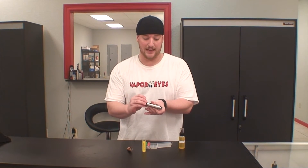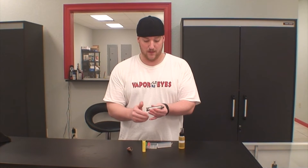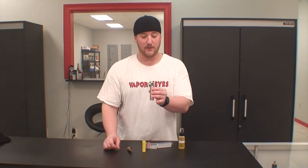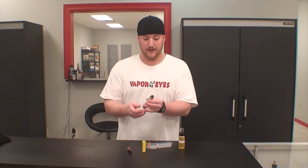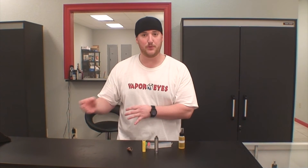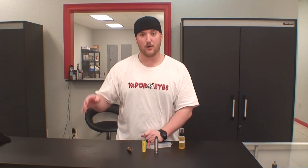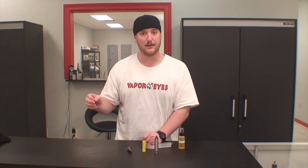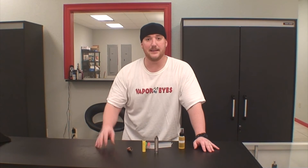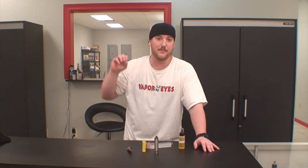The amperage is the ability — how quickly that battery can produce power and how much power it has to give. The coil I built on here is about a 0.15 ohm coil. Now if I took a pro tank, for example, you can get 1.8 ohm, 2.2 ohm, or 2.5 ohm single coils for the pro tank twos. This is 0.15 — less than one tenth of the lowest ohm you can get on a pro tank coil. Whenever you have a very low resistance, it's going to increase the wattage. The lower resistance coil you have, the higher wattage you'll get off of the same voltage.